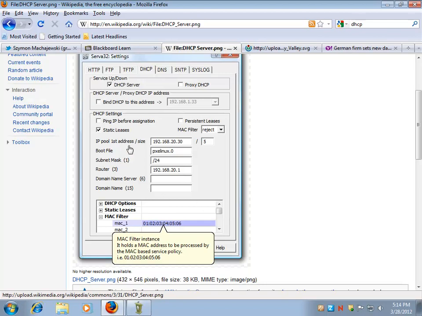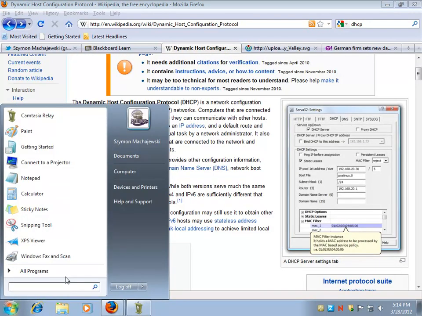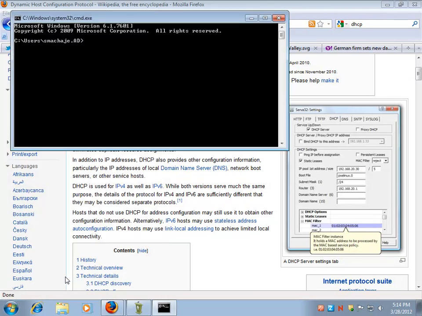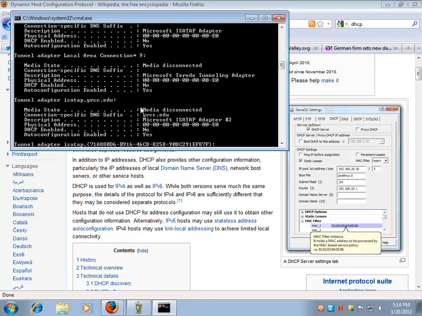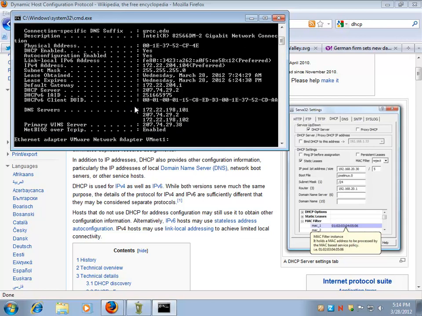DHCP, we're going to have an IP pool of addresses. There's a subnet mask. If I was to look at my own system and say ipconfig, the numbers which are given to me by DHCP, well, first of all, I have the IPv4 address, okay?